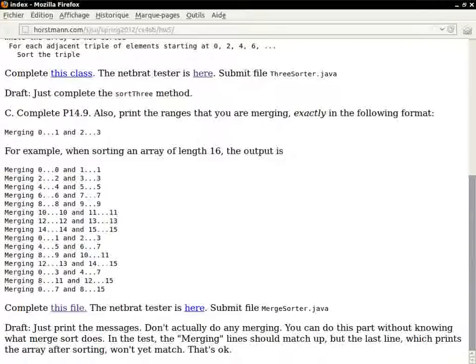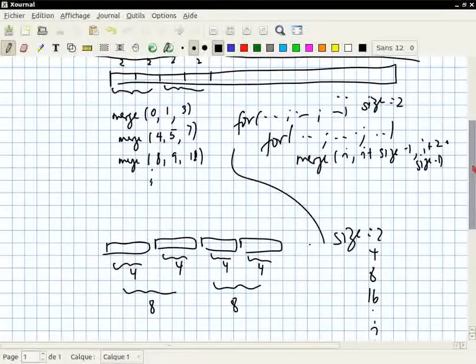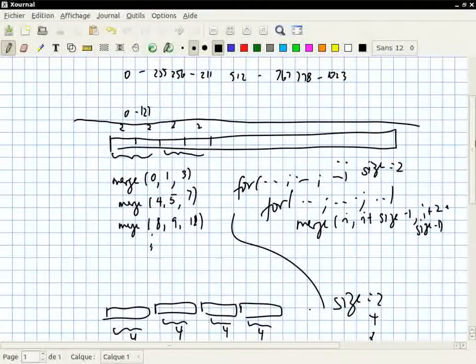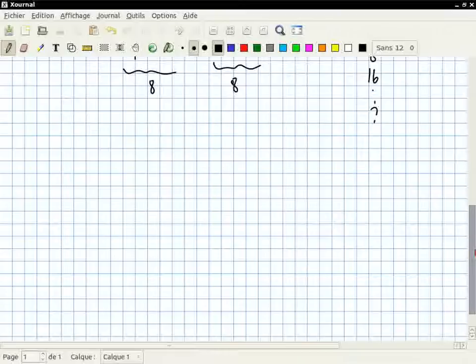Oh, there's one minor twist that I hadn't mentioned. I said at the beginning, assume the size is 2, and then merge the 2s into 4s, but that would require that you actually write yourself a routine that can sort an array of length 2. And that's a complete waste, because we can do that with merging. If you take an array of length 1 and another array of length 1, and you call merge on that, it's going to sort that group of 2, because whichever one was the smaller of the 2, it's going to put it here, and then the larger one is going to go into the next one. So you don't even have to sort arrays of length 2.